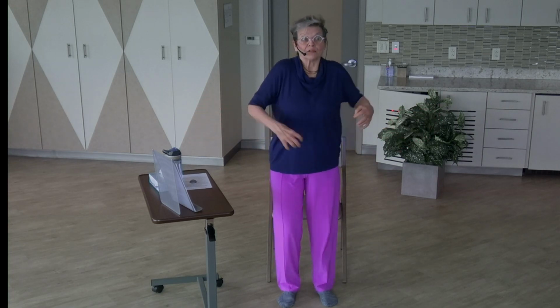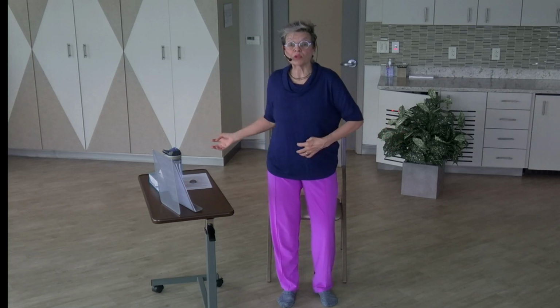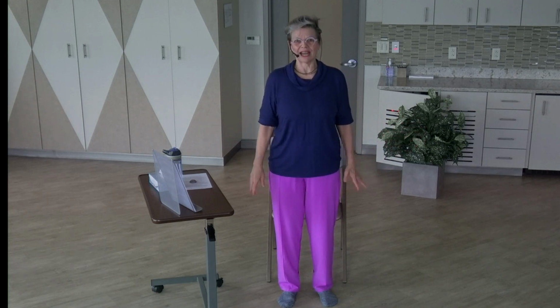And again, if your shoulders start coming up, relax. You might want to put on some music that has a good rhythm for you and do this routine. And release. Down. Shake your shoulders out. Shake everything out.